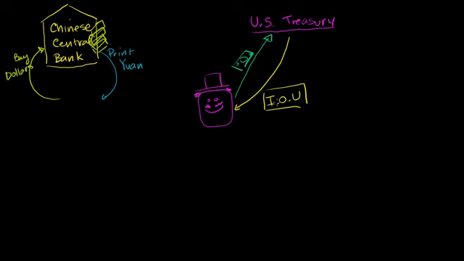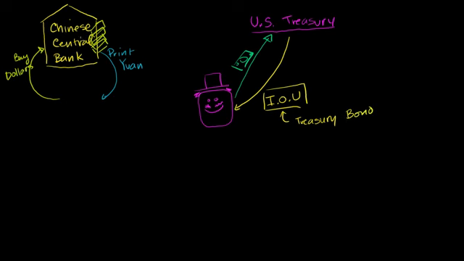What it entitles the holder of this piece of paper to is interest from the Treasury, depending on what type of Treasury bill or bond it is, over a certain period of time. I have a whole video on this, especially the ones where I talk about the yield curve. And then at some future date, the US Treasury is going to pay them a larger amount of money than they put in. So this is a Treasury bond or bill. T-bill if it's a shorter duration, Treasury bond if it's a longer duration. It is a loan to the US Treasury.